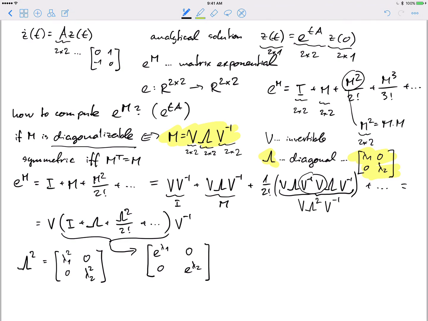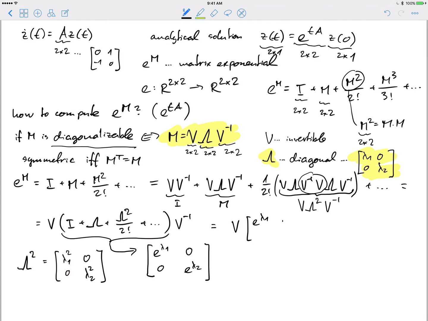Okay, and that's because those are just diagonal matrices. So this really is just a bunch of independent numbers. This is just a way of writing the same thing for lambda 1, lambda 2, lambda 3, and so on. Okay, so this is that. So if we have the diagonalization, then we can compute the matrix exponential just like this.